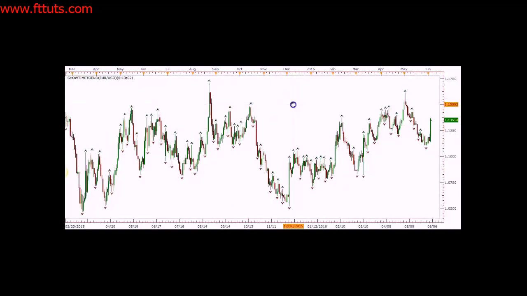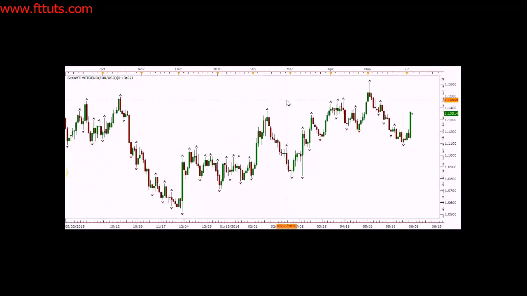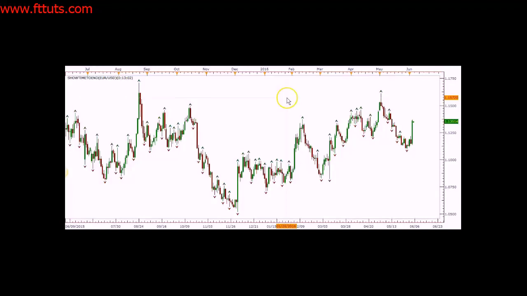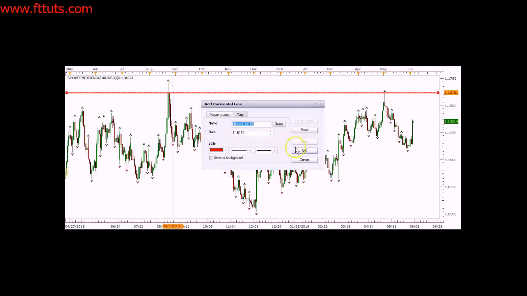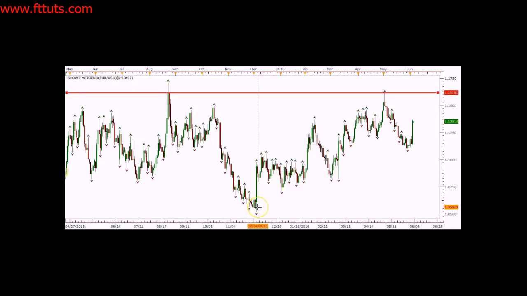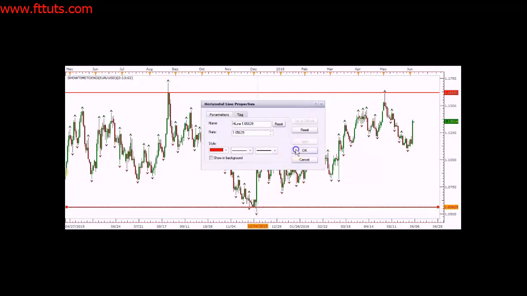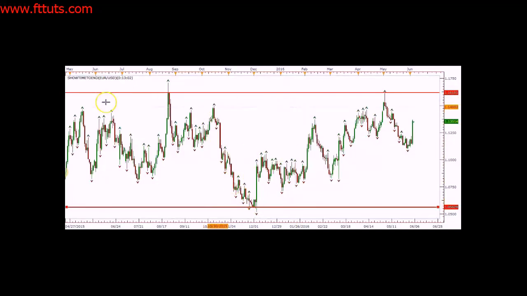All right, so I'm going to show you, basically everything I do is from the left. Now I'm going to draw the extremes from that 1 year point. I'm going to use just the bodies first, and I'm going to show you why I'm doing that. So we go with the bodies first. We're going to draw the extreme levels. That's an extreme level, and this is the next extreme level. So those are the extreme levels, and prices between those two extreme levels. And then we could start breaking down and finding the other levels.